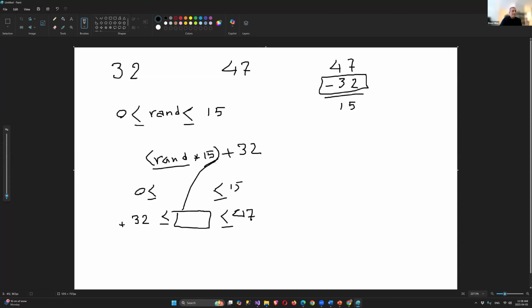In other words, this value is max minus min, and this value is plus the min. Is it now 100% clear for everybody?